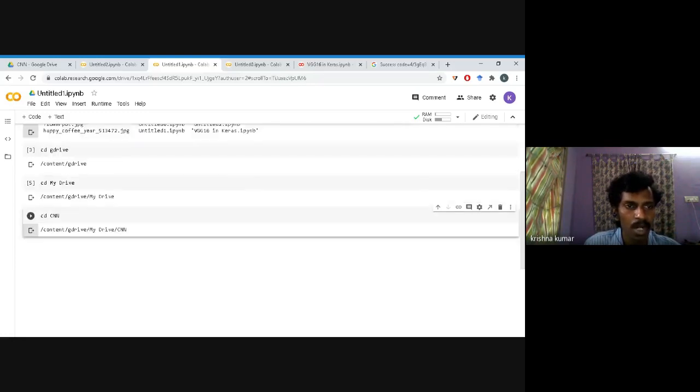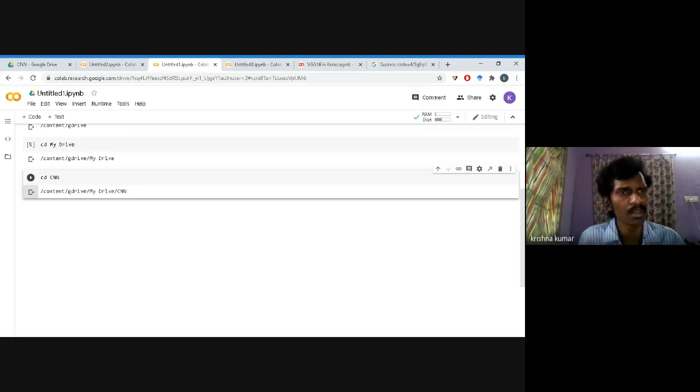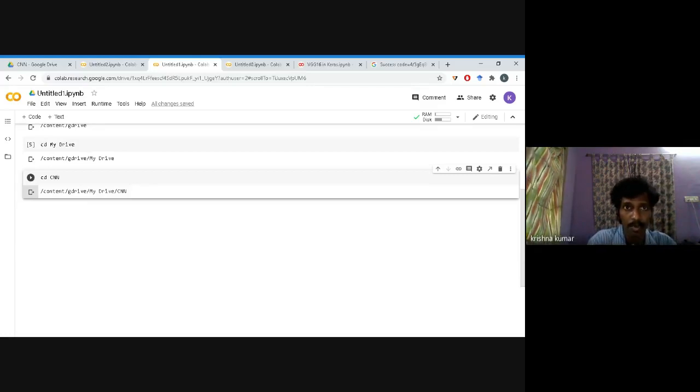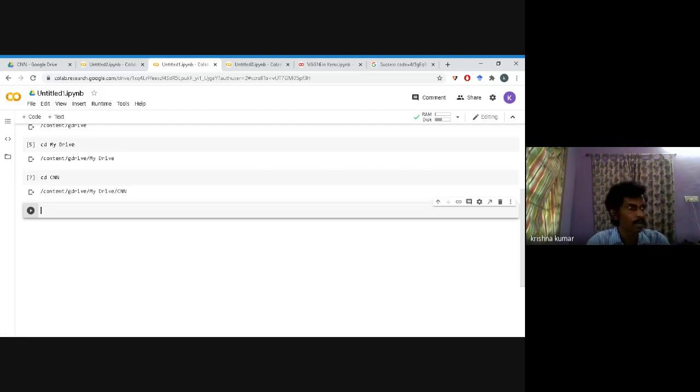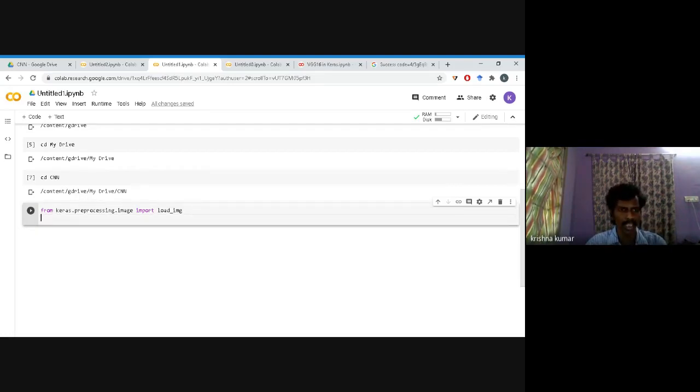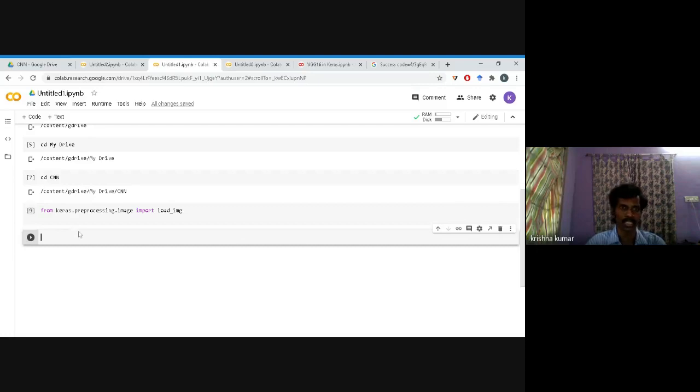This is the file. Now I'm going to import the libraries and methods so that we can predict what kind of class we get for the image we give as input. So again, I'm going to click code. First, from keras.preprocessing.image, import load_img. I will check whether this works. Yes, it ran, and you can see the number shown, so it executed without any error. Now I continue with the other functions.